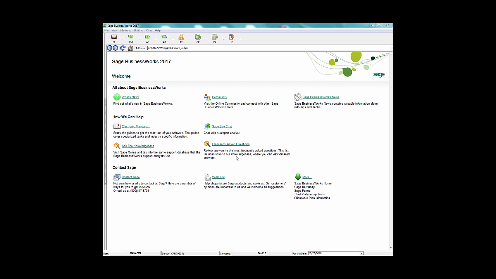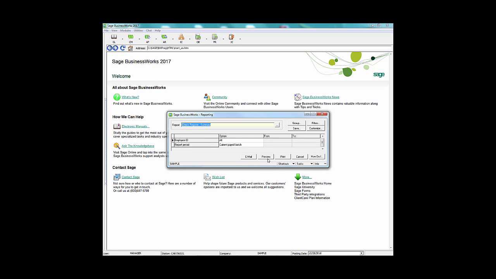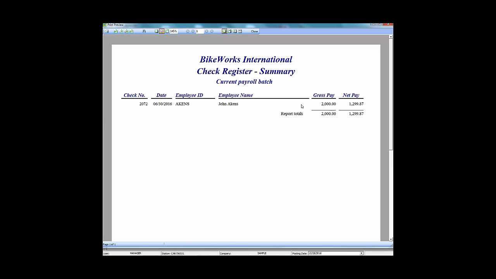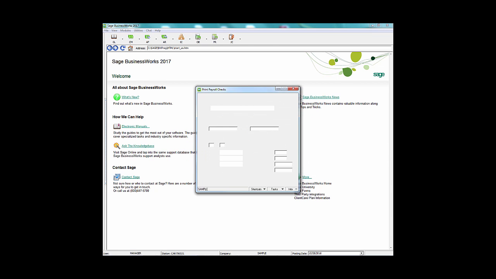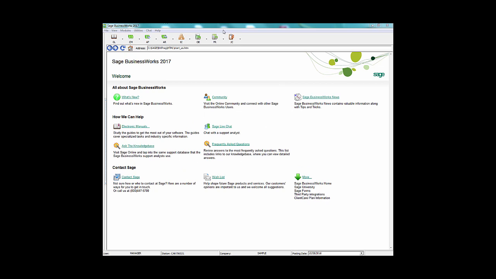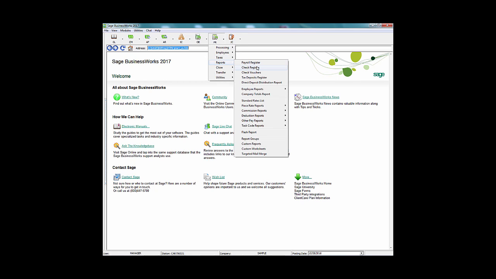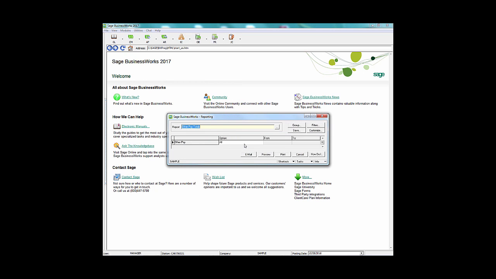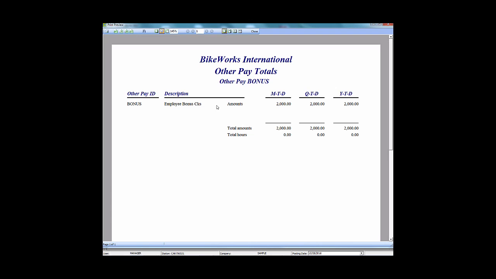Okay, once our check has been printed, we can OK and preview the check register, verify that everything looks correct, and close out. And then just briefly, I want to explain how when you set up the other pay, it does a little bit more tracking, and that's because we can run an other pay report either by totals, where we can bring up the other pay, and for us it would be the bonus, and take a look at the totals. And here we can see the total is $2,000, which is our one check that we did using the other pay for our employee Akins.